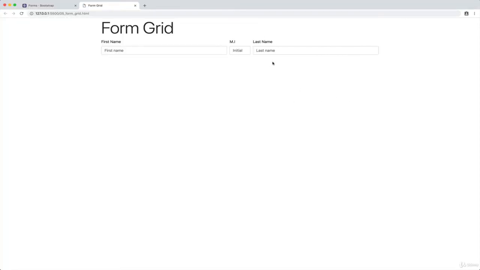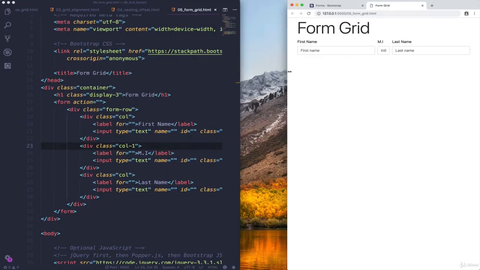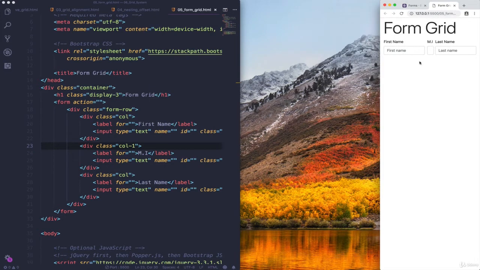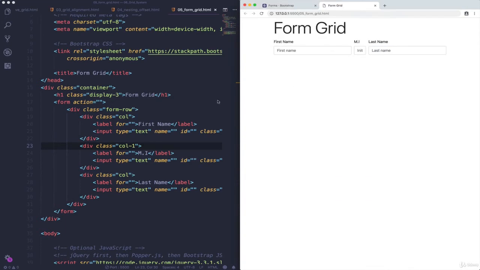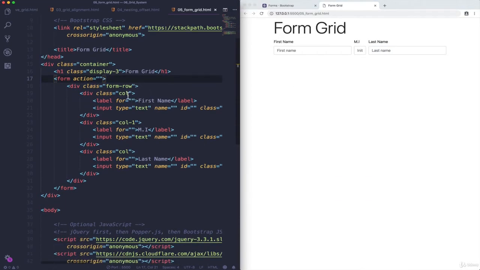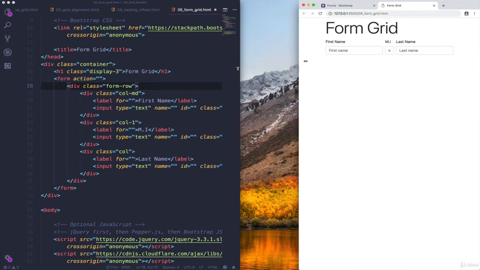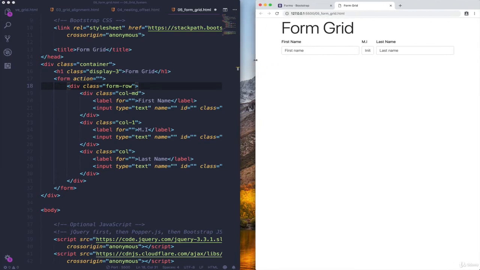Now the problem we have right now is that as we shrink this, it is not a good look on mobile. This tiny little thing where you can't even read the placeholder text. So that's where we just work with the same responsive classes we've been working with. Instead of just the default column that says take up whatever space is available, we can say column medium. We could have done small too, but I think this is still kind of cramped right here. So medium is right here, roughly.